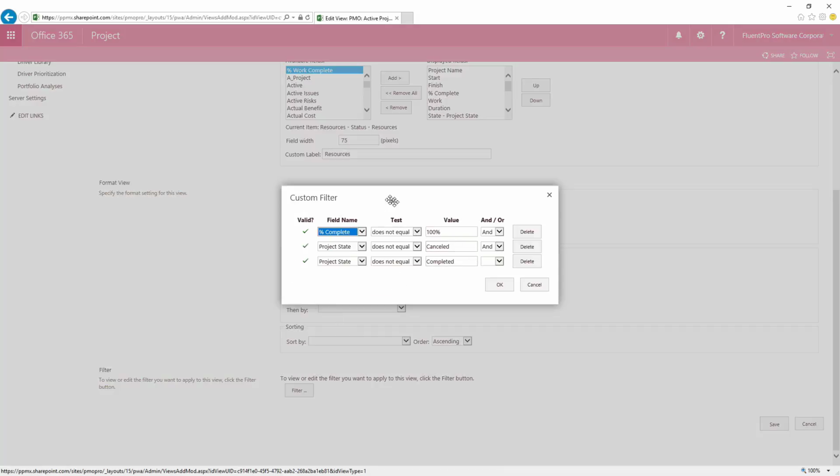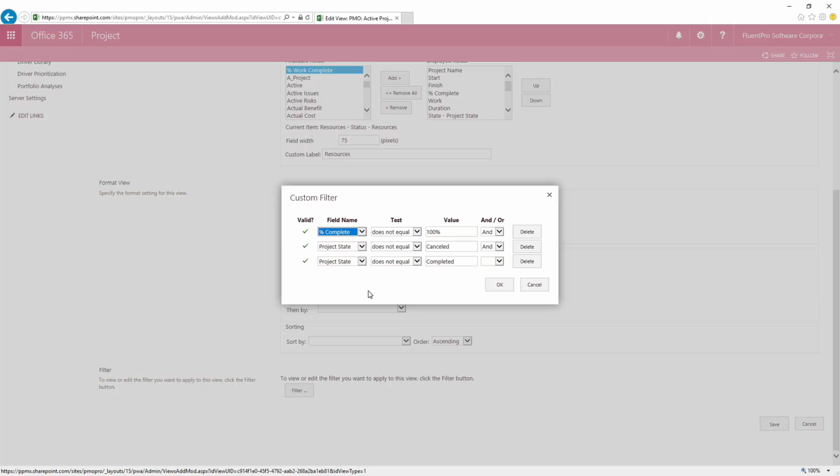As well, the next block is all about filtering. Our view is called active projects. So what the system does, it's checking for all projects that are not complete, so they're not 100%. Their project state is not cancelled and project state is not complete. I would like to show all the projects that are on hold, that are active, and the percent complete is less than 100%. That's in my view active projects, and that's what the system will show.